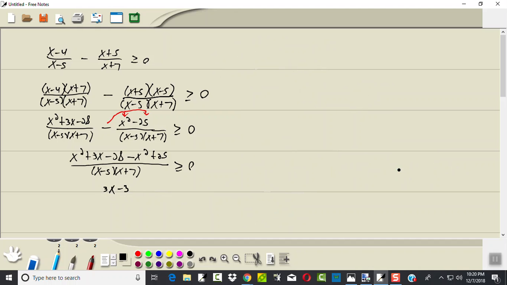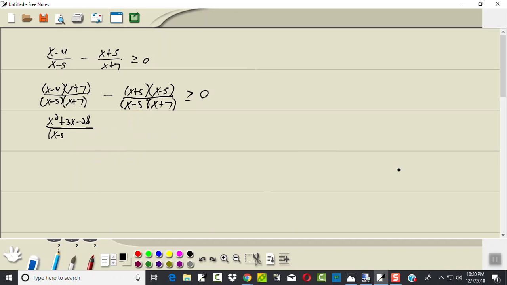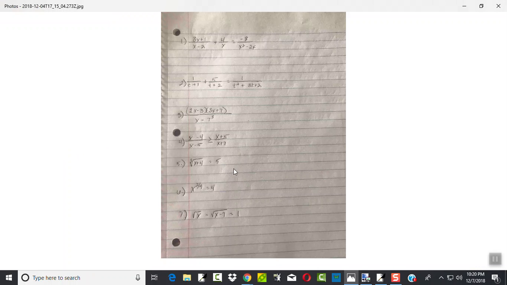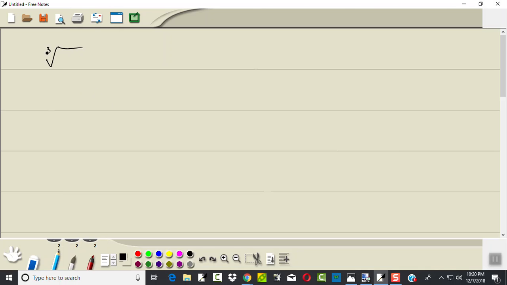Okay, let me clear that off. And this is the cube root of x plus 4 equals 5. Now this is a radical equation. With a radical equation, you get the radical by itself on one side, nothing in front of it, nothing after it. And then you raise both sides to a power equal to the index. Index is the number in the slot, so we'll raise both sides to the third power. Now when your index matches a power, they cancel each other. So you've got x plus 4 equals 125.